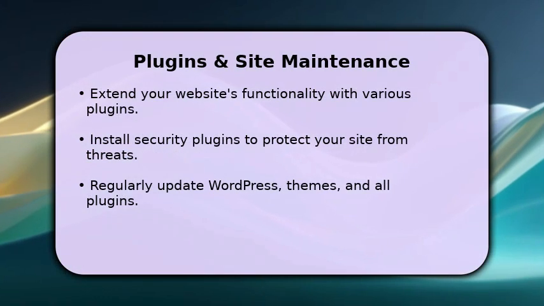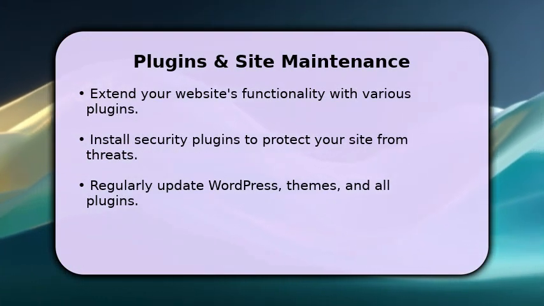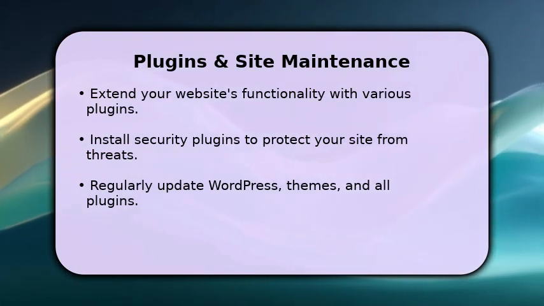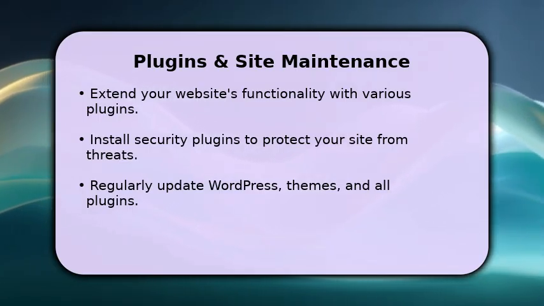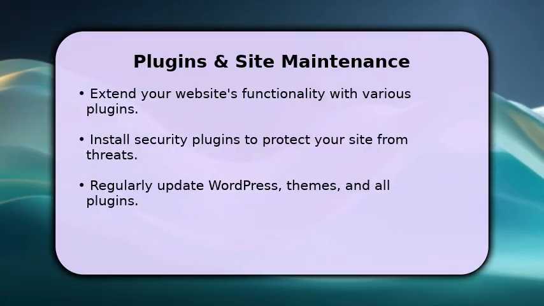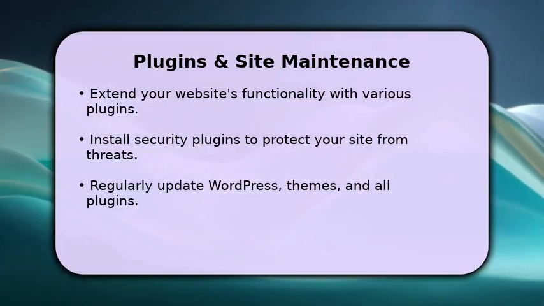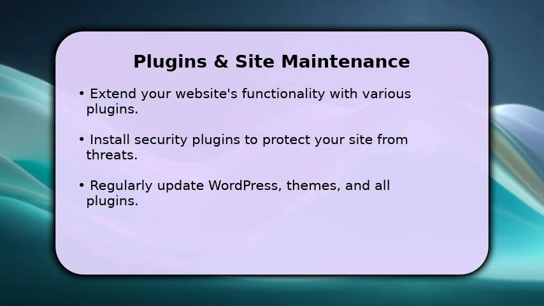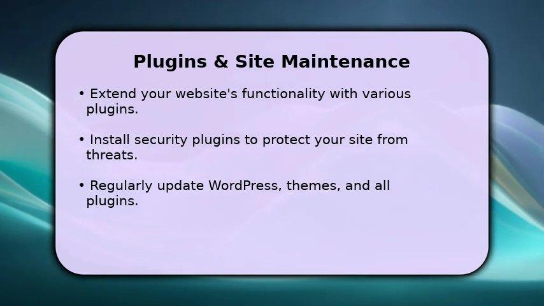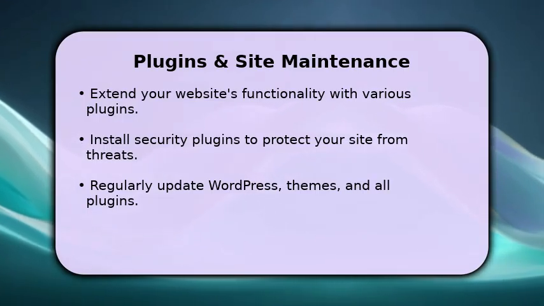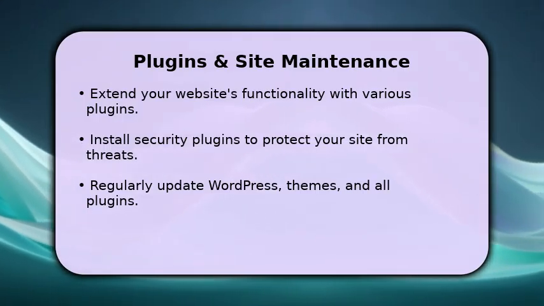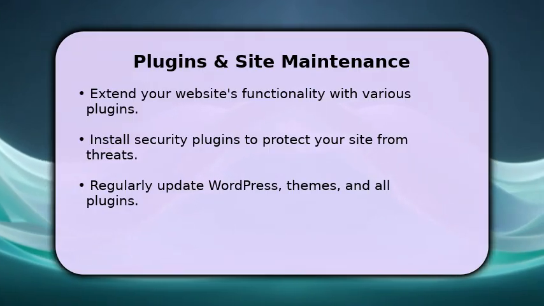Plugins are essential for adding extra features to your WordPress site, from contact forms to search engine optimization tools. You can find and install plugins under the Plugins menu. Always prioritize security by installing a reputable security plugin. Remember to keep your WordPress core, themes, and all plugins updated to their latest versions for optimal performance and security. Also, regularly back up your entire website.